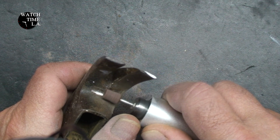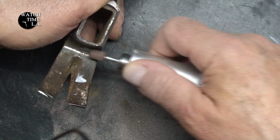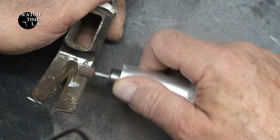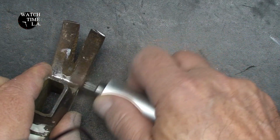I found that the metal is extremely hard down here. It must be tempered, because this is where you pull nails. For some reason this was extremely hard to grind. The bit was wearing out faster than the metal that I was grinding.